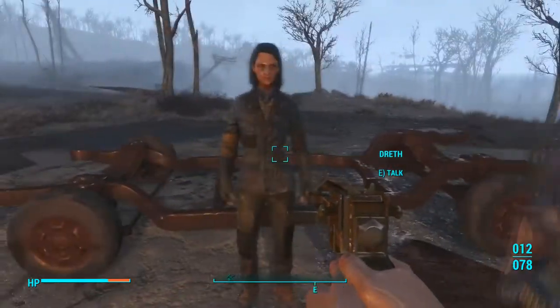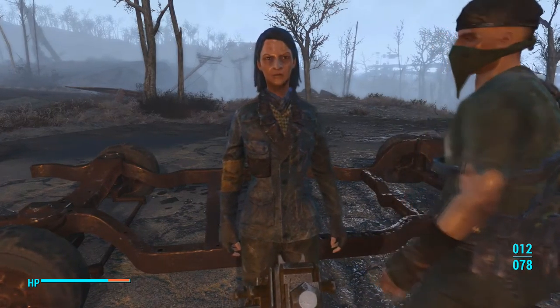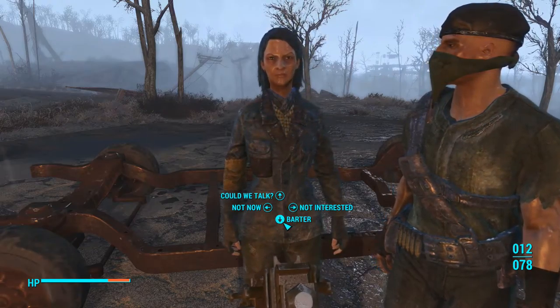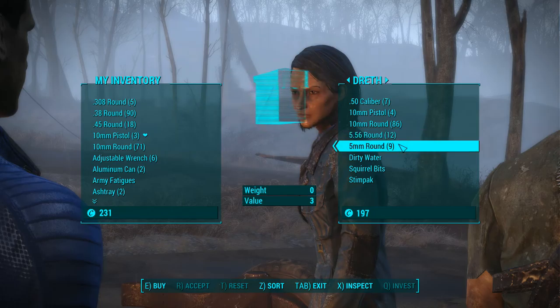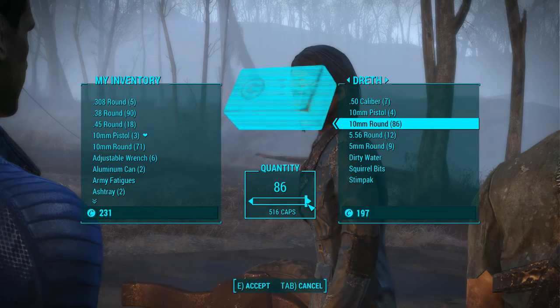Oh. I might be able to get some weapons or guns and ammo and stuff here, so it's late. Let's see. You gonna buy something? I've got a few minutes. Yeah, okay. Take a look. Right, so 10mm pistol, 10mm rounds, that's what I want. I don't have much money though. 5mm rounds. How many of these can I buy?